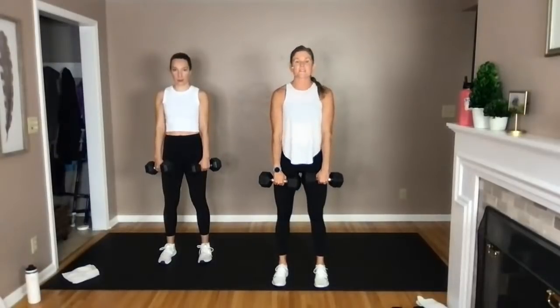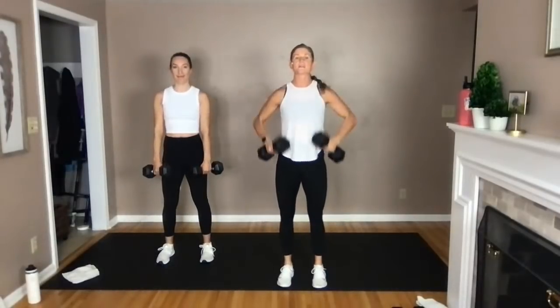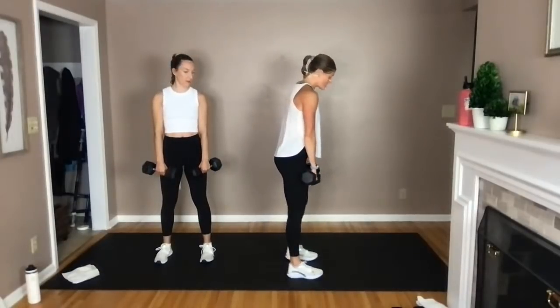You're gonna give me 1 deadlift. Initiate with a hip hinge. Power those dumbbells up into a squat. Rachel's gonna keep the dumbbells at her side. 1 deadlift, 1 squat. 1 deadlift, clean, 1 front squat. I'll show you from the side.